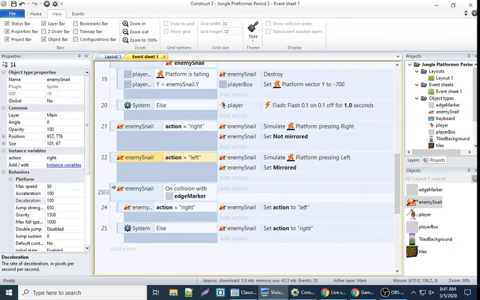Action is right. If action is equal to right, simulate pressing right. On here, did we disable default controls? I'm just going to run it from up in the air, see if he drops.